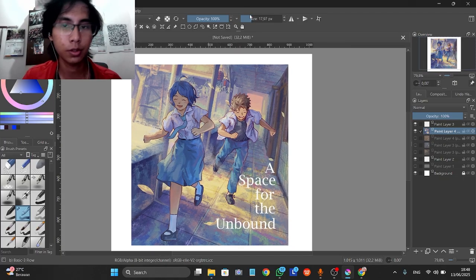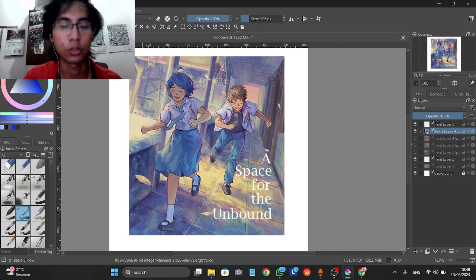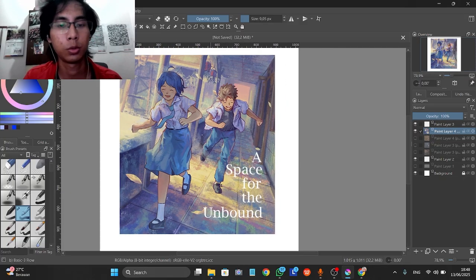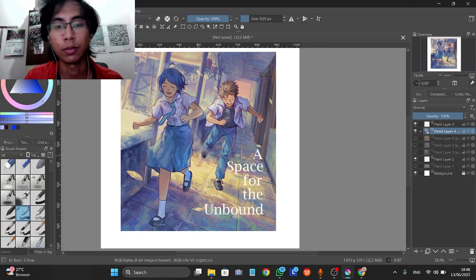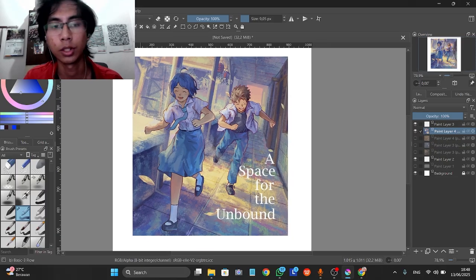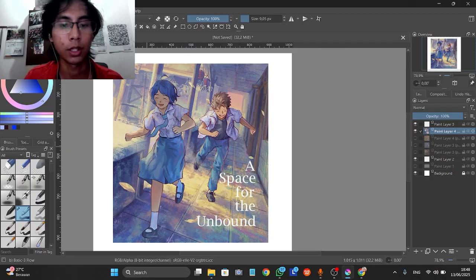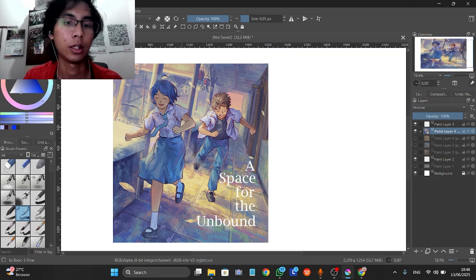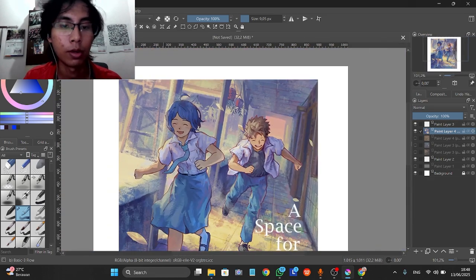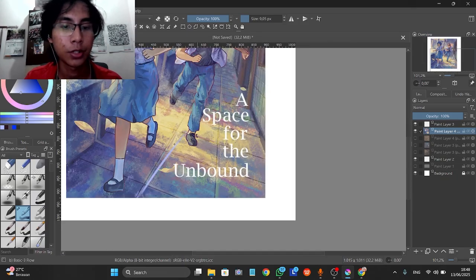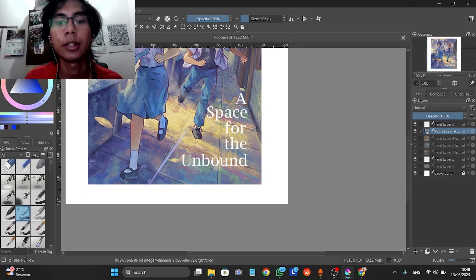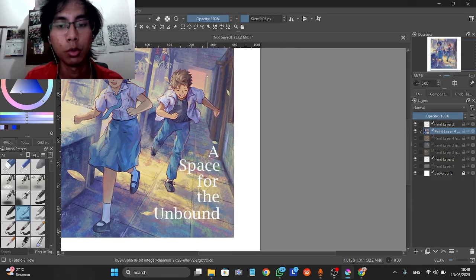So for the description, this is an illustration of two high school kids running in the hallways of their high school during, well, what I presume is the afternoon with this light. For the lines, you have the perspective lines vanishing at one point for the whole. You have the outlines of the characters in red line art, like red or brown. You have the lines for the building, the architecture. You have the lines on the floor here of the tiling, also on the walls here as well.